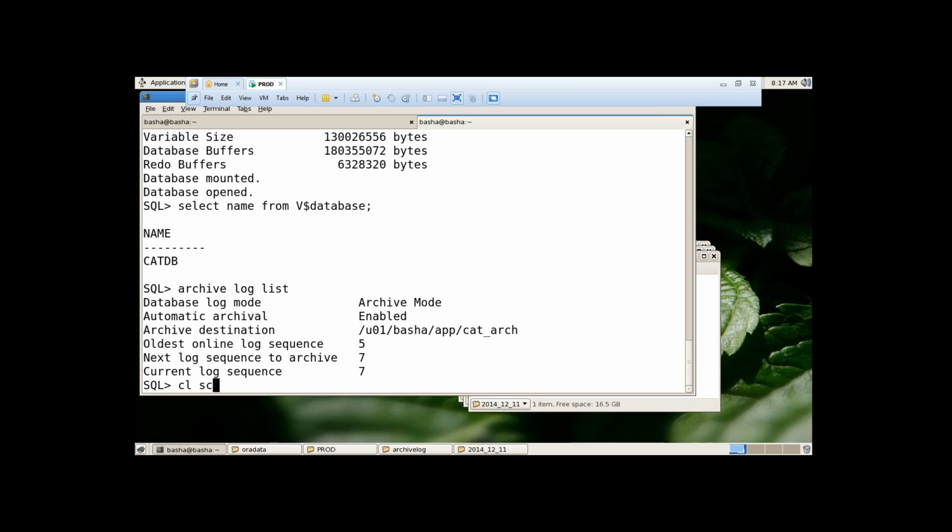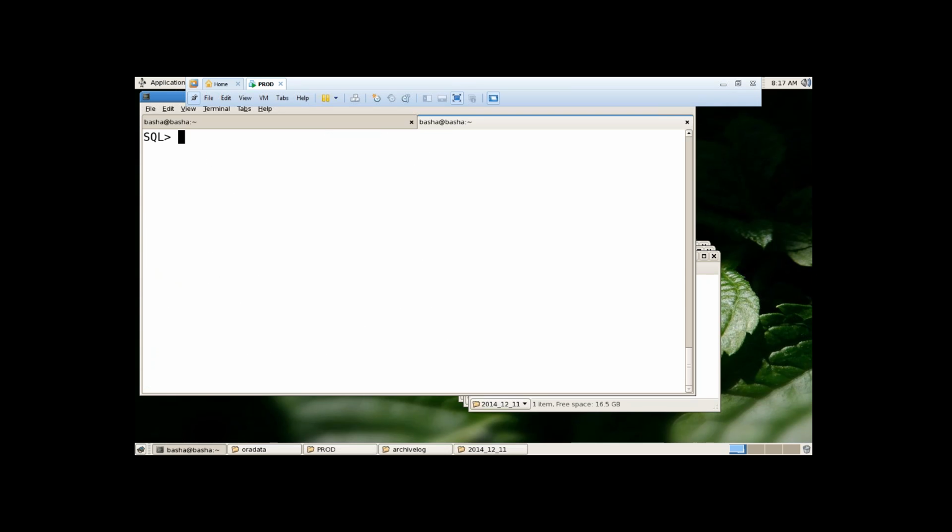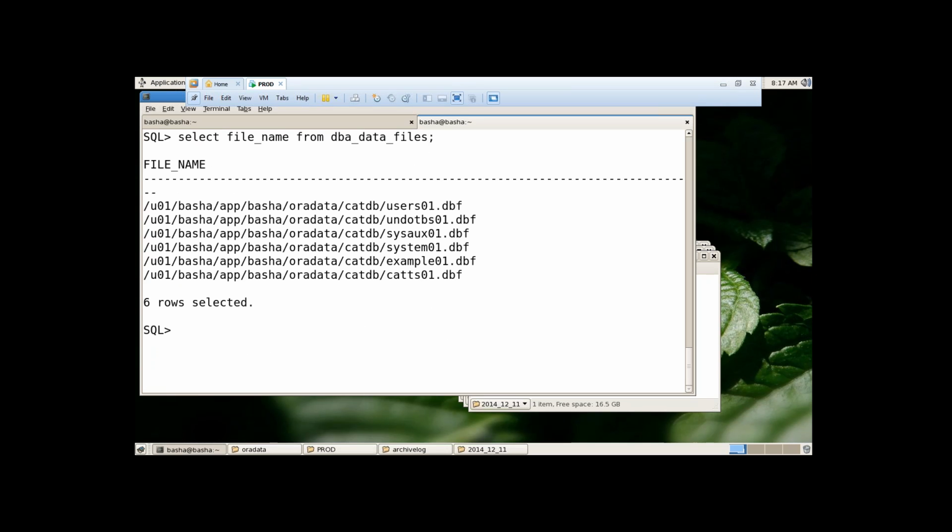Now I am creating one tablespace, and one user is needed in the catalog database. First I am taking the destination of the tablespaces, that's the data file, from db_data_file. So these are the file destinations.